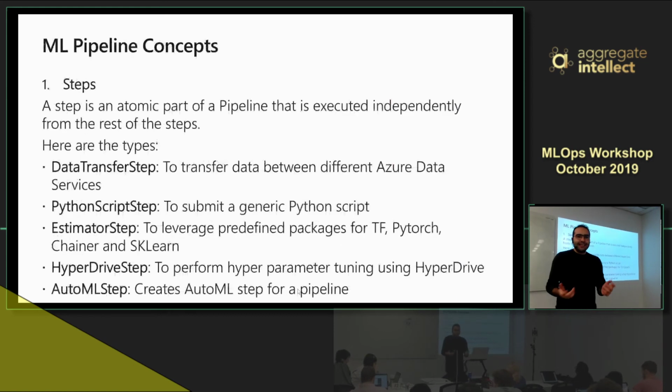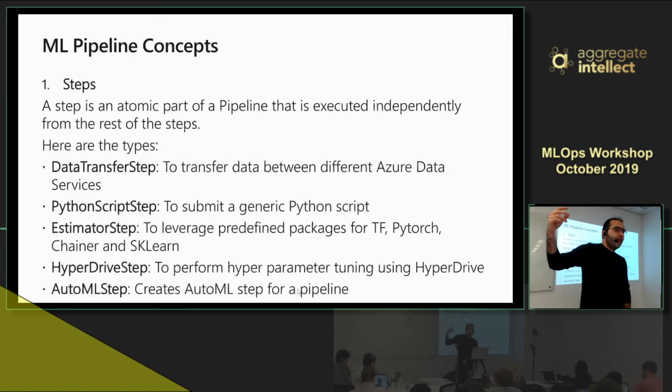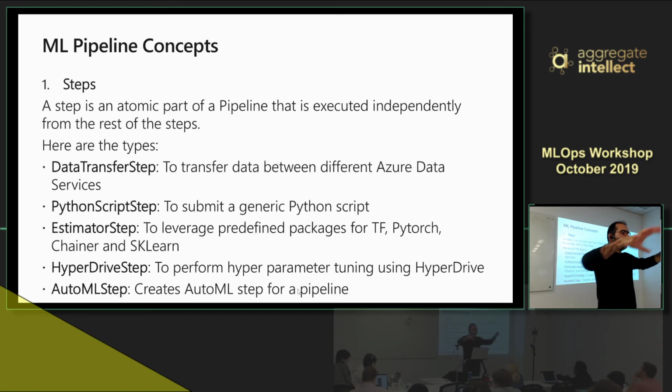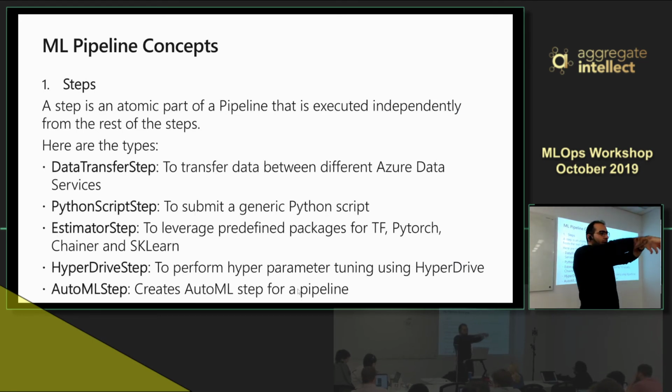So we have a couple of steps. In the examples that we went through last week, it was a Python script which executed the extraction, and also might have registered, and also used an estimator, which was a TensorFlow estimator in the middle. But there are also 3 other types of steps that we can use. The first step is data transfer. Sometimes you just want to move data from one storage to the other storage, and you don't want to write custom code. You can use this, provide the first data storage and the destination. The code is already developed. You can of course develop it yourself, but it makes it simpler.